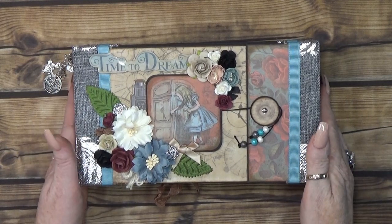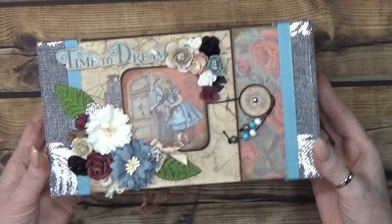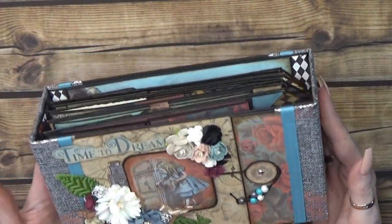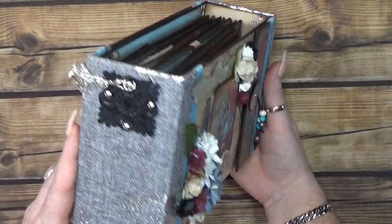All right, so the first thing you see is the front. Duh. And yeah, what can I say about it? So you will see the Alice in Wonderland. And I added some flowers, not too much this time, at least in my opinion. There is a double closure, but we're gonna see that in just a sec.